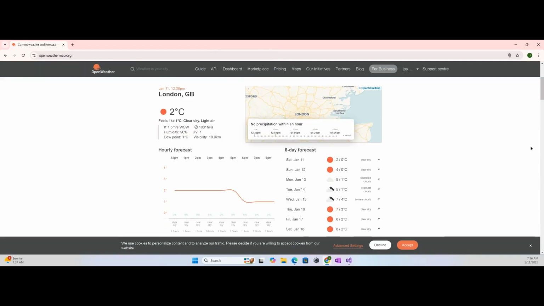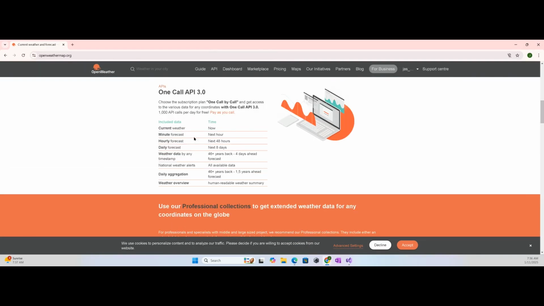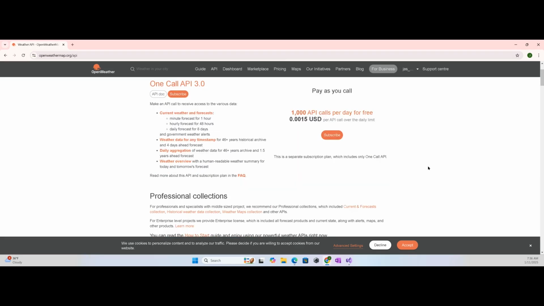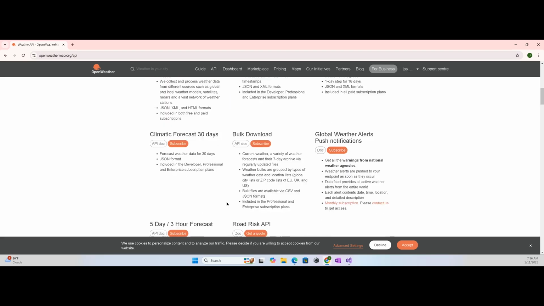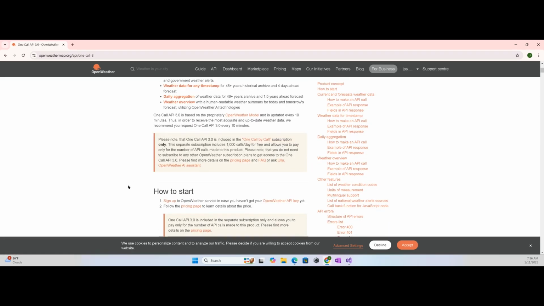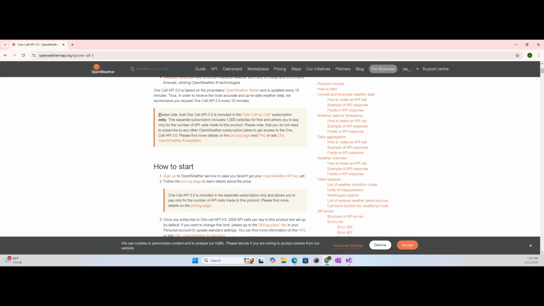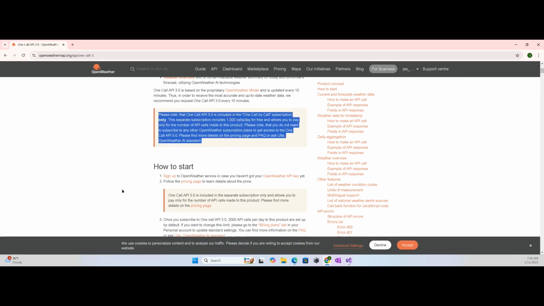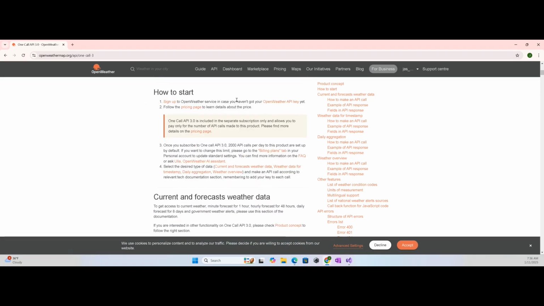Okay, so this is the Open Weather API. This is the API that we'll be using. Basically, you make your API call and it responds with the up-to-date weather information based on the location passed in. So let's just take a look at some of this API documentation here. So we will be using the One Call Weather API.